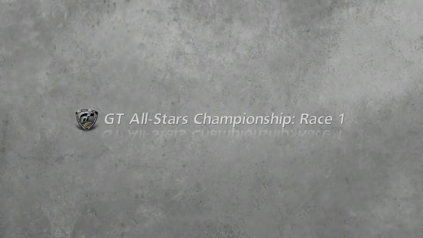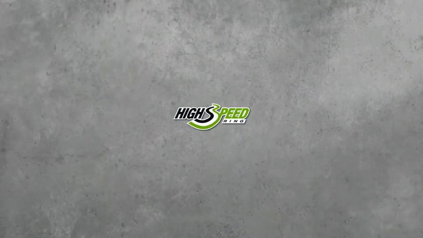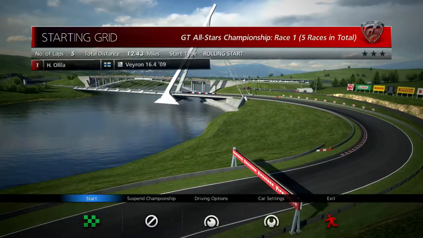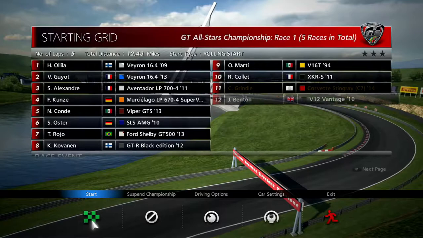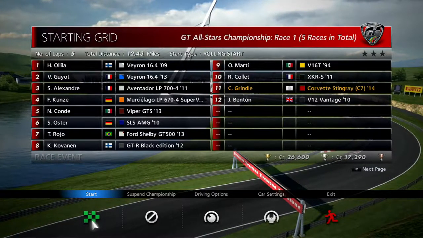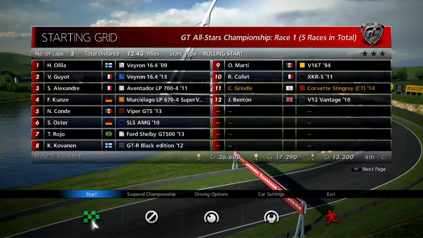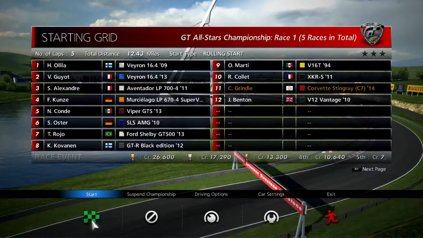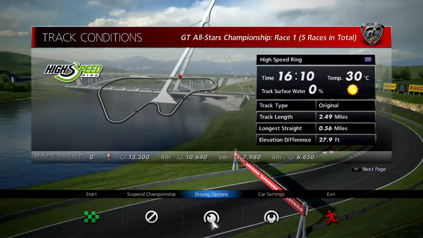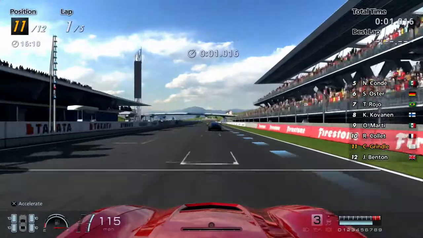Our car is way out of place for this. But hopefully, with all that power comes great speed at the high speed ring. It is 800 brake horsepower, so we should have a chance with this. And we have two different Bugatti Veyrons, a Murcielago, a Viper, an SLS, and a GTR. I think our car will definitely be up to third, but the two Veyrons might struggle with those. Right, here we go, let's do this.